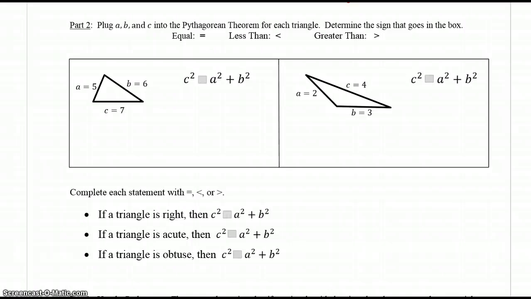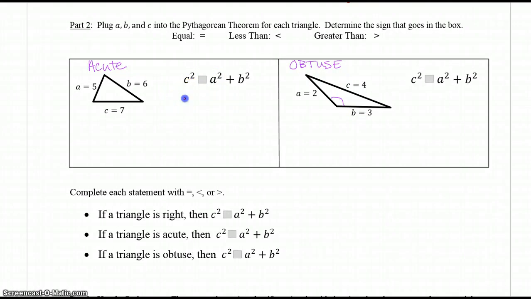So for the first box on the left-hand side here, this is an acute triangle because all of the angles are acute. This is an obtuse triangle because you have one angle that is obtuse. Okay, so let's test it and see what happens here. There's a box there because we don't know if it's going to be equal. We're trying to figure that part out.